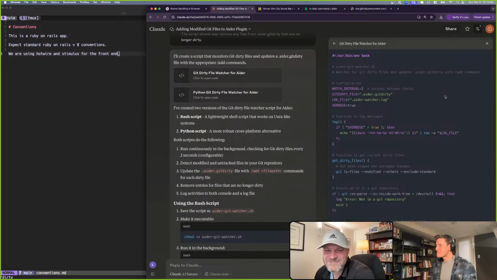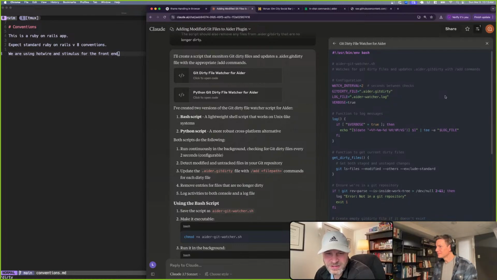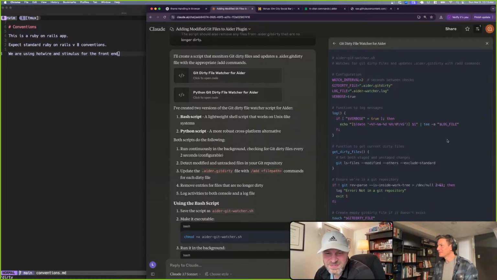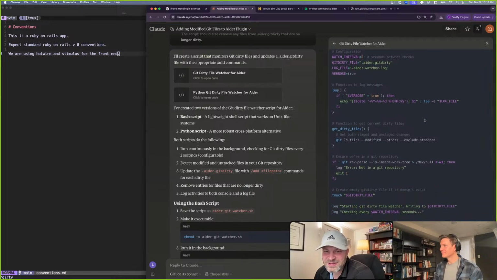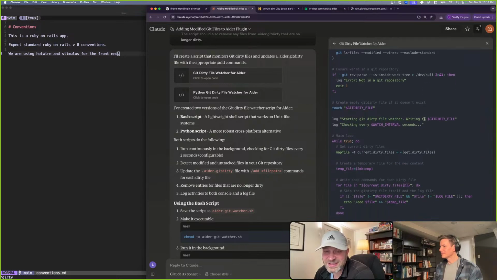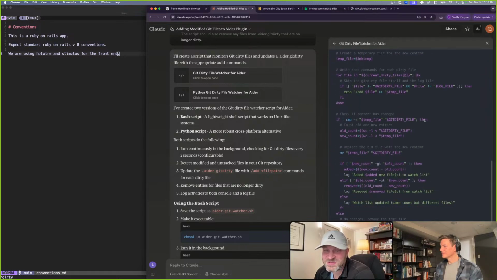Two seconds between checks. Git dirty log file, verbose true. So yeah, it is definitely polling. Git ls-files modified. So this is one of those things where, if we're running it, do we really want it at 2 seconds? 2 seconds is a long time if you ran a command or modified a file and you want it in there.